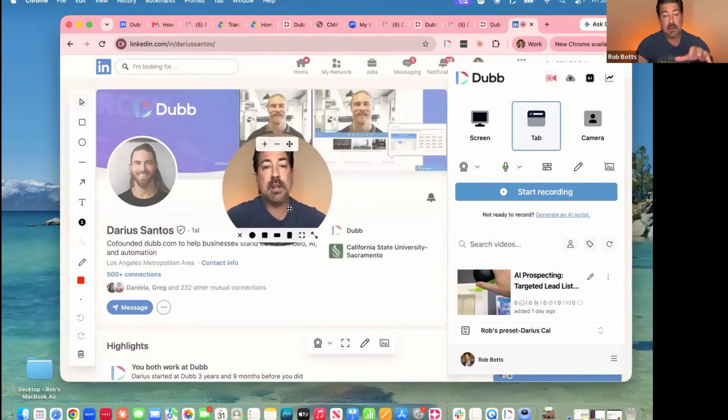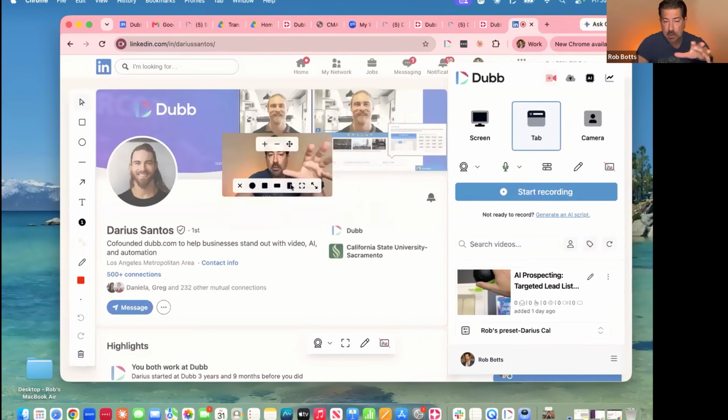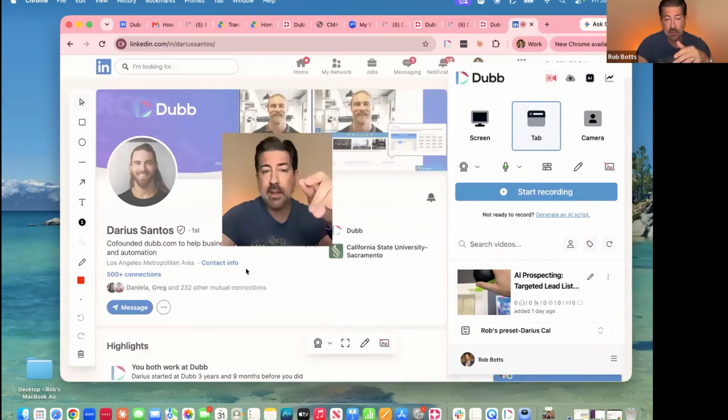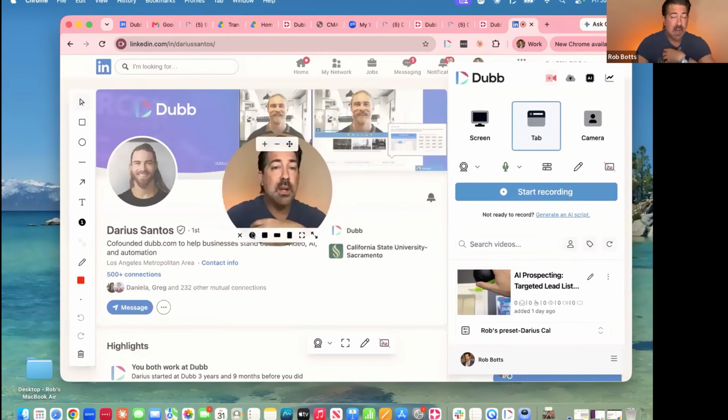The other thing you want to think about is your shape. What do we want to be shaped in? Do we want phone shape? Do we want rectangle? Do we want square? Do we want circle? I always think it's kind of cool to match the aesthetics of the page. If it's more angular, maybe throw yourself in a more angular position. Darius is in a circle. I'm going to put myself in a circle.